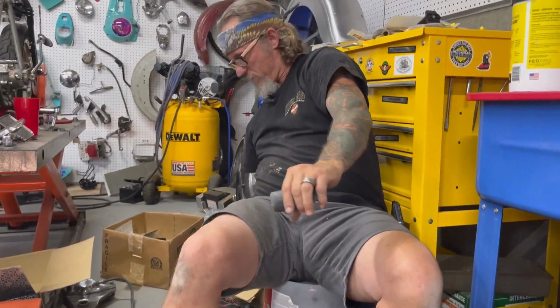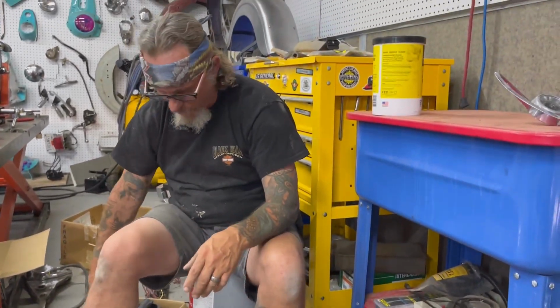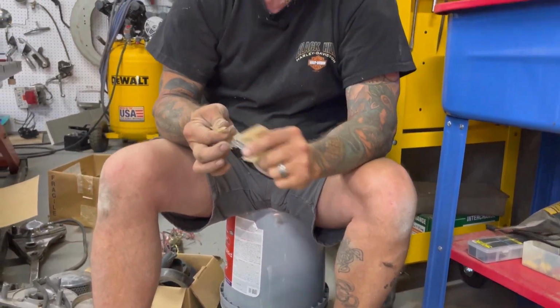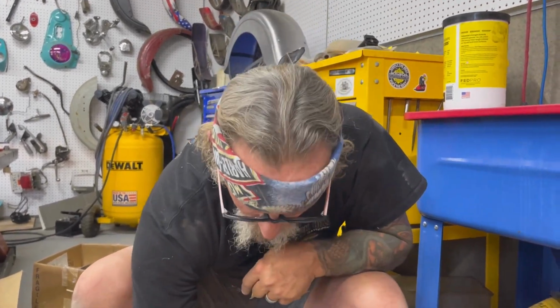So where's my box here? So that's trailer, utility trailer stuff. That's car exhaust stuff, gauge, who knows. So this guy's a body man, but he also built some cool hot rods and cars. So that's a fork mount that you can mount all kinds of different stuff to.